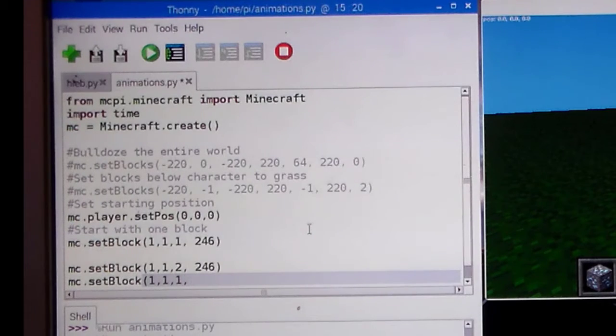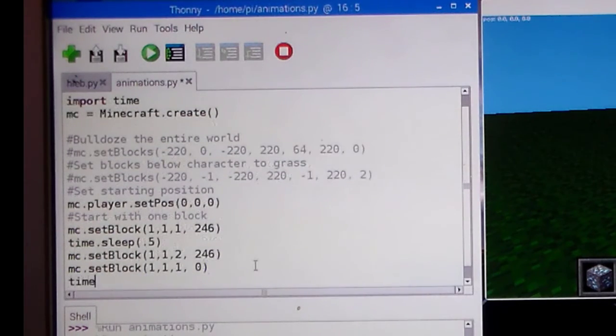Now we have to get rid of the first block, 1, 1, 1, we're turning it to air. And if we ran this, it would just show the second block. So we want to have a time.sleep and have a certain amount of time that it sleeps for. You know, a second. I'm going to go with a ½ second here because that makes it go a little quicker. So now if I like what I see, we present it, move it over, and erase our first spot, and then we'll sleep for another ½ second.